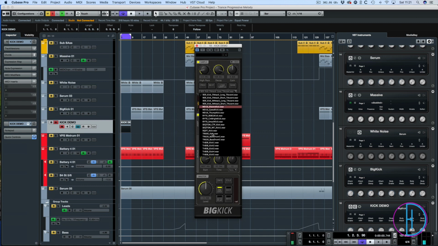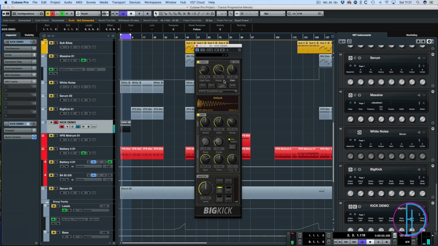So if we go in and choose smash kick, and then we can just cycle through them here. Let's use that one. We have a high pass. Let's just unsolo that, so we've just got the sample. Simple high pass, we have the decay, and we have the gain. All right, so that is it for the sample section.